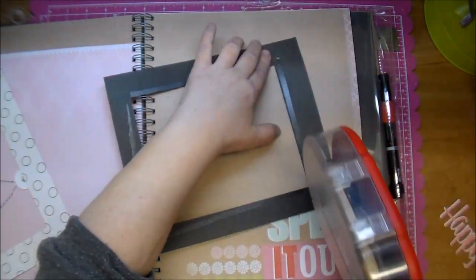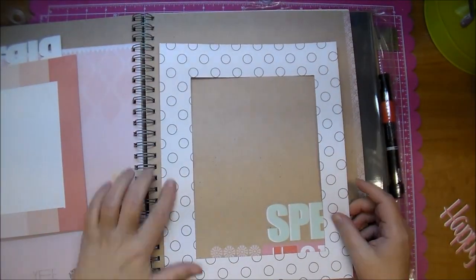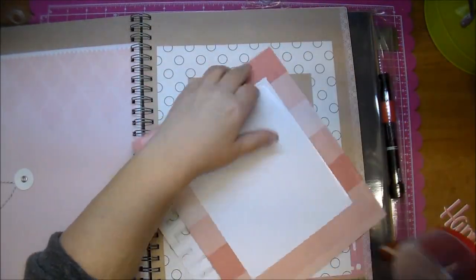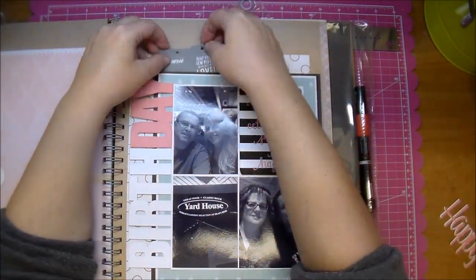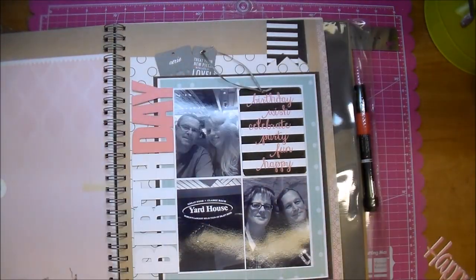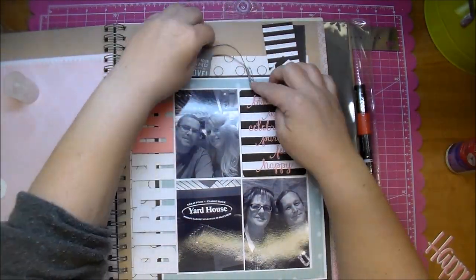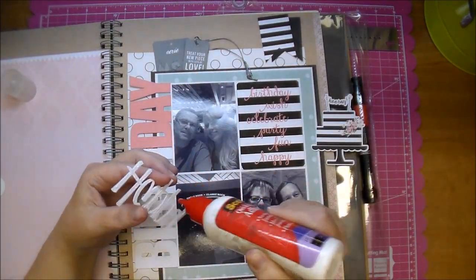I'm just adhering all my layers down now with ATG. I purposely let a little of that pink that came on the Smashbook paper stand out a little down in the bottom right, and I love the border that that page had. So I made sure to retain the border as well because it tied in with that pink I'm using. These little gift tags — my sister gave me the most beautiful blanket scarf, so I wanted to incorporate the gift tags in it. I'm freezing all the time, so it was a perfect gift for me, and it's absolutely beautiful.